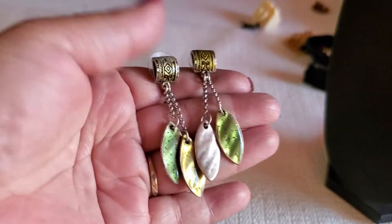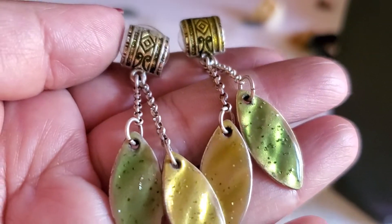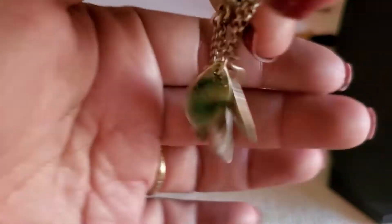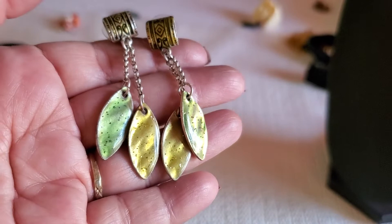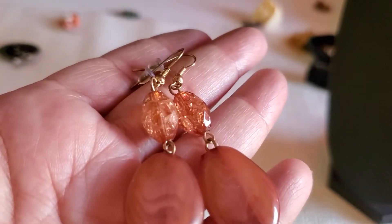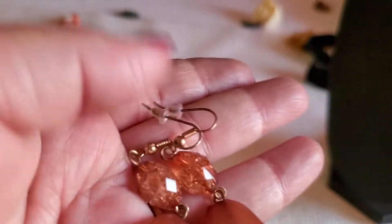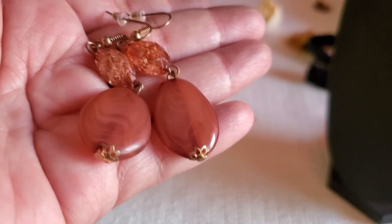And then this beautiful earring — it's like the lime green and the yellow. It does have wear — that's the back part. I'll do $3 on this one. And this beautiful acrylic bead earring — it's like copper color and a gold tone. Isn't it beautiful? I'll do $2 on this one.